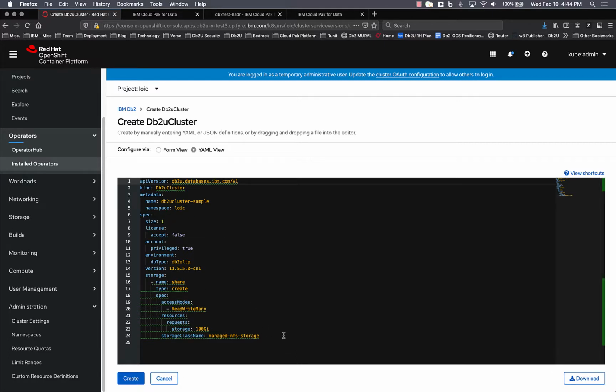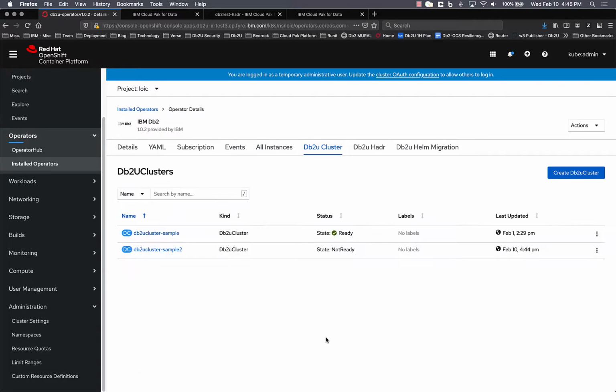So pretty streamlined, very straightforward. You can provide it a new name and pretty much deploy it like this. So that experience, within one click and 24 lines of code, allows us to deploy Db2.